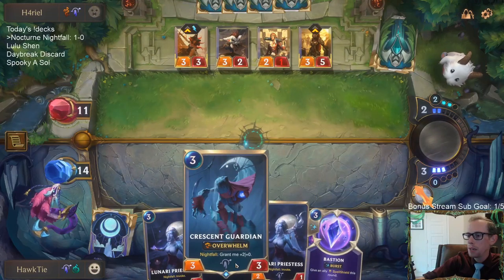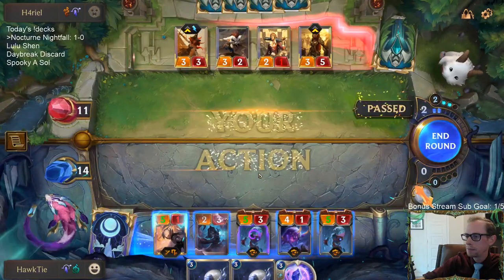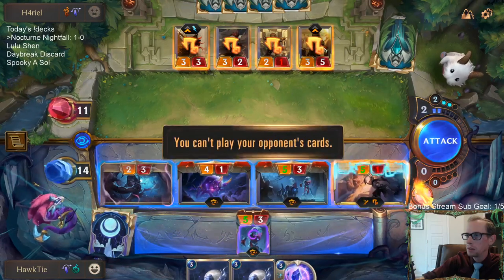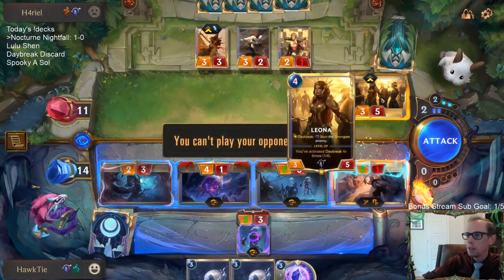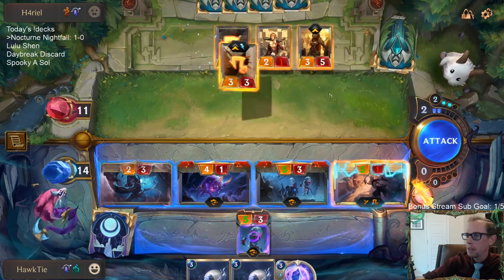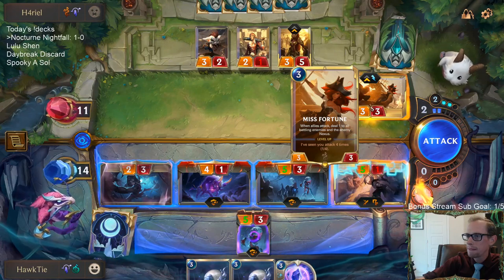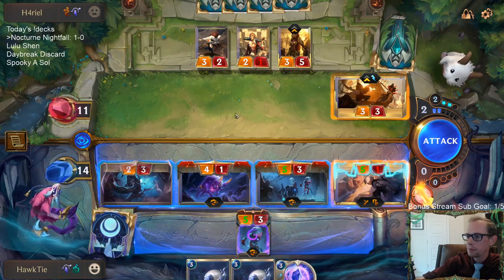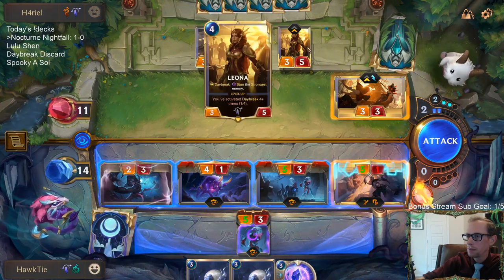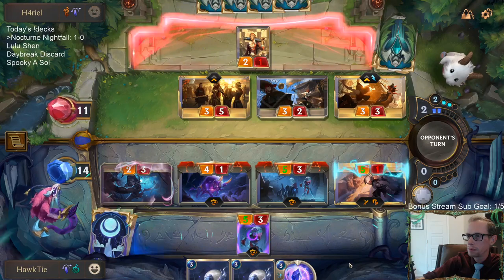So I could Spell Shield and protect from that, but it makes more sense to play the Crescent Guardian to pump up Diana and give Diana Challenger. Alright, Elusive, some Overwhelm, Challenge this thing. No Ranger's Resolve in those regions. I kind of want to challenge in this Fortune. Leona's a little ways away from leveling up. Let's challenge the Misfortune. Alright, sounds good.